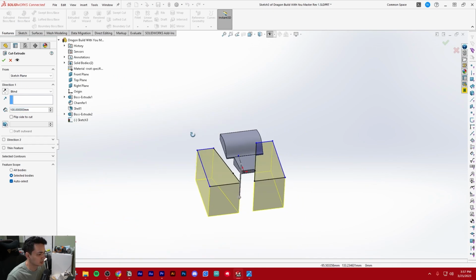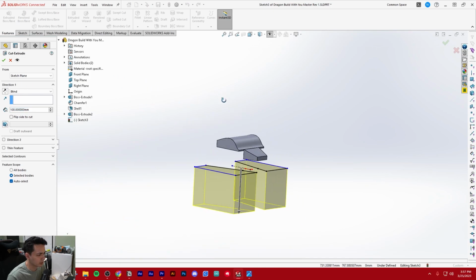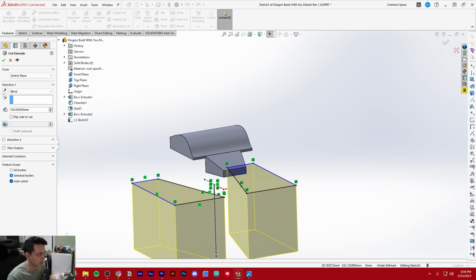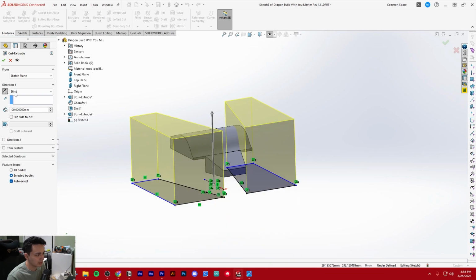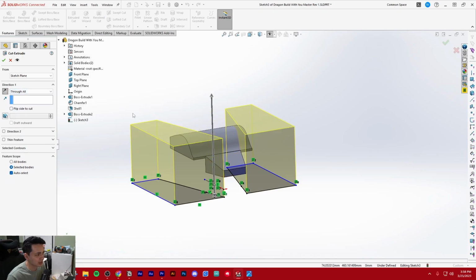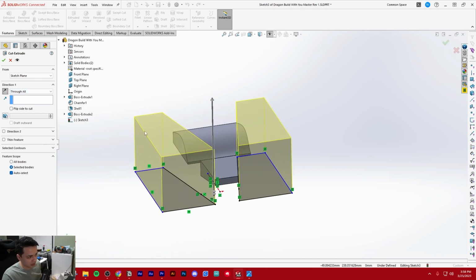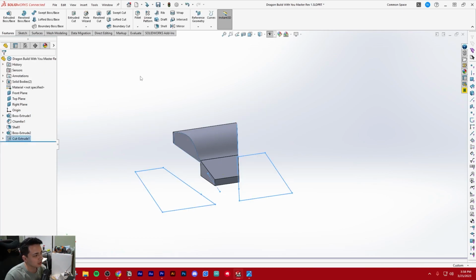We're below where we want to be, so we have to reverse the direction by clicking this arrow. Then you could press blind and type in a value, or bring it up as far as possible to get rid of the material. I just like pressing through all, it'll do the work for you and cut everything that it sees in one direction. So click OK.